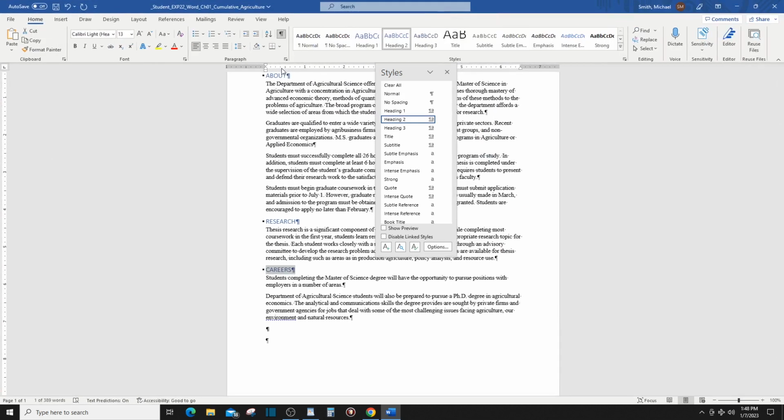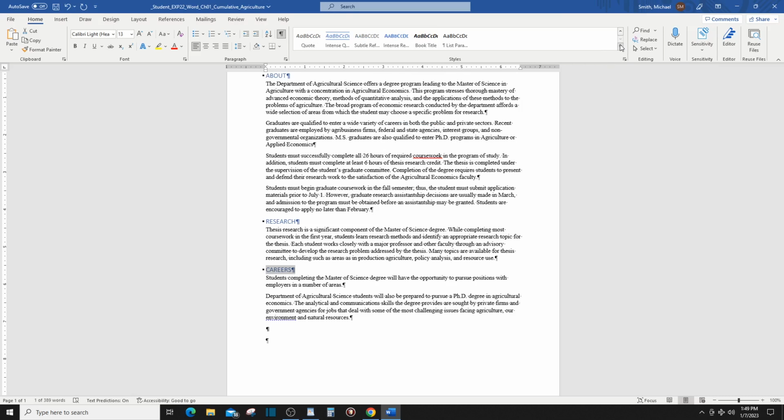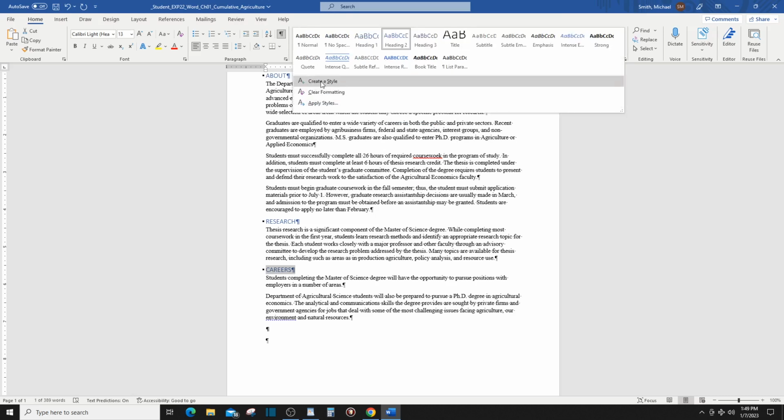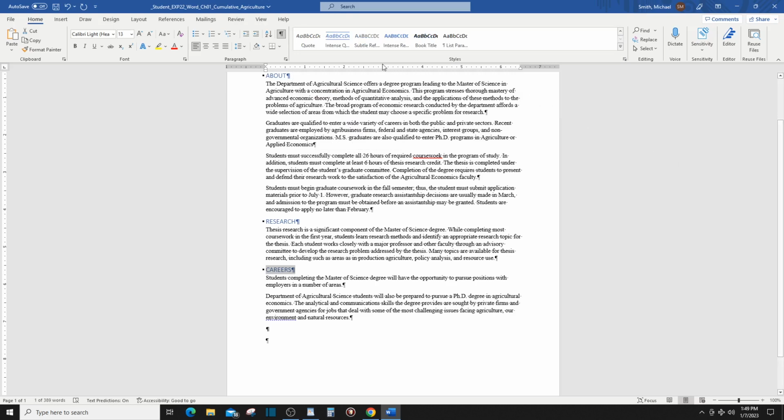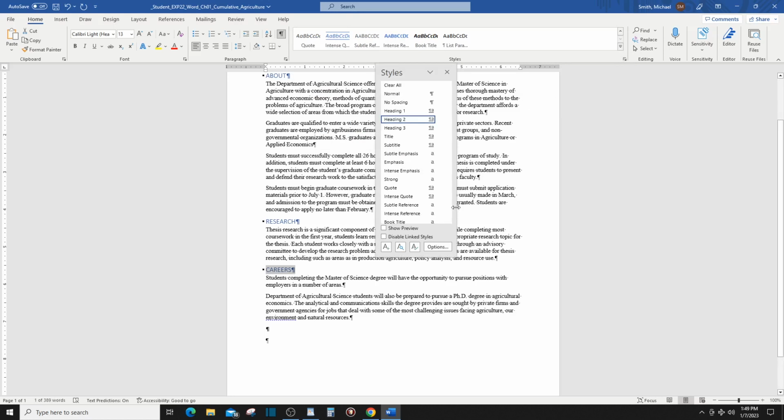Let's blow this whole thing up. Create a style, apply styles, clear formatting. How do I modify a style? There it is, a little arrow to the right of Heading 2. I click Modify.